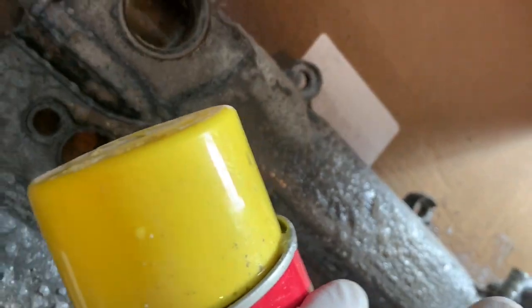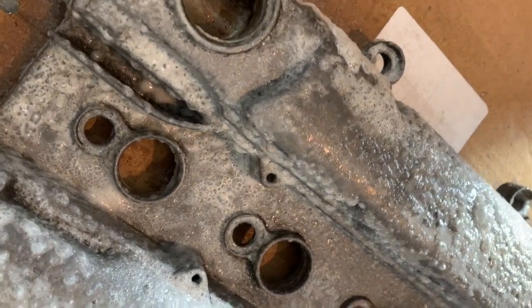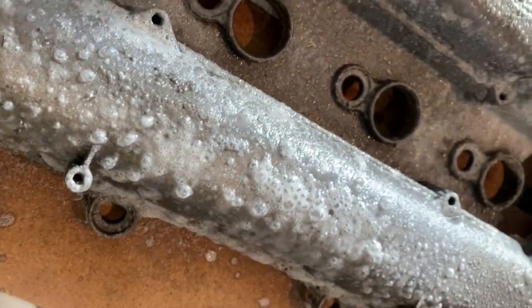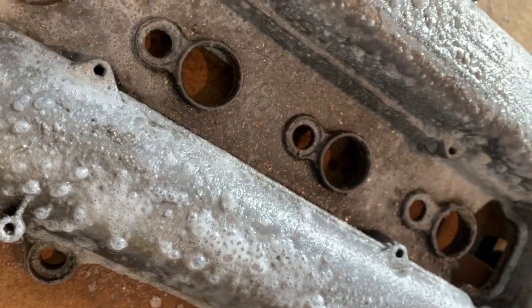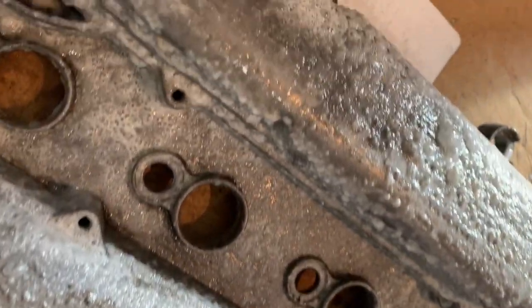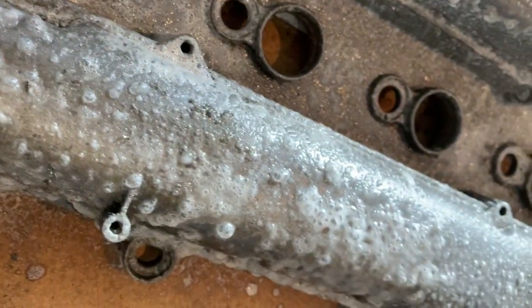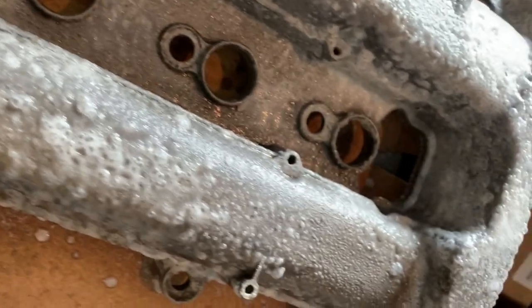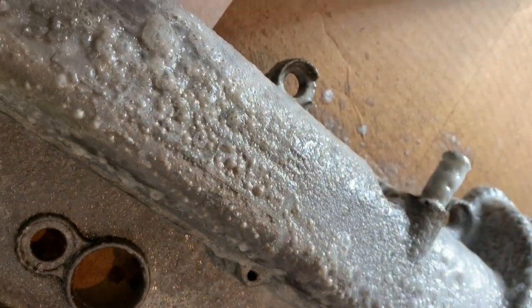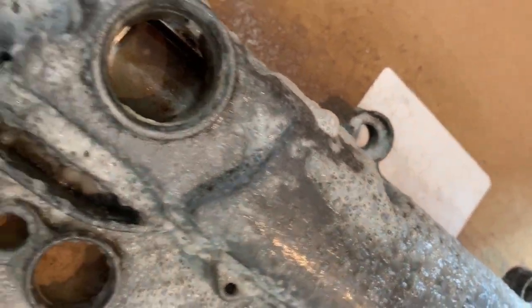You don't really want to breathe it in. You'll probably only want to use it on aluminum. It's used to clean aluminum for anodizing. You can also use it to remove anodizing, remove paint, and turn oils into soap — that's how they make soap. You might remember from Fight Club where he puts that powder on his hand, kisses it, and he's left with nasty lip marks. So be careful with it.